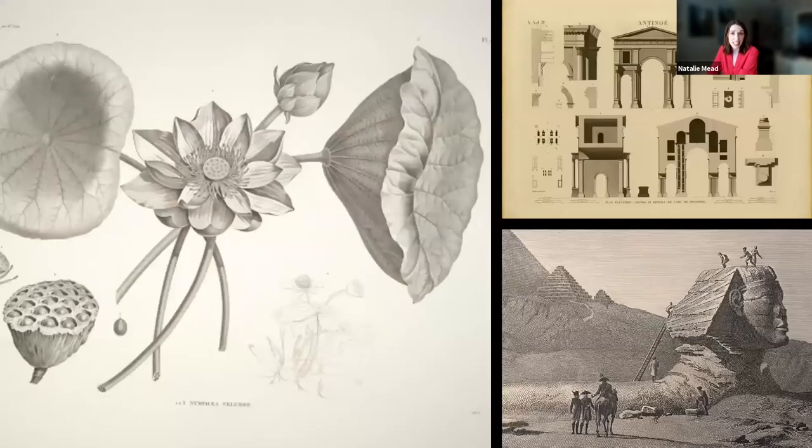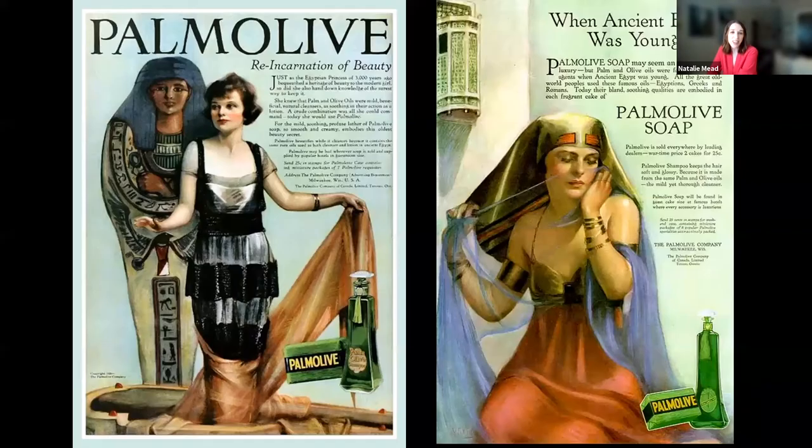The artists, scientists, and scholars were meant to commemorate the expedition — to document Egypt's architecture, peoples, flora and fauna, excavate historic sites, and retrieve artifacts and specimens. Although the French occupation was short-lived at about three years, it proved to be a significantly powerful influence on Western art and culture, sparking a new enthusiasm throughout Europe and the United States for all things Egyptian.